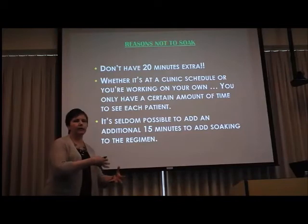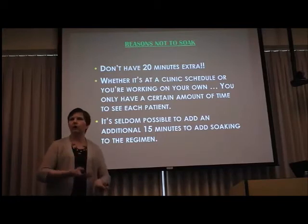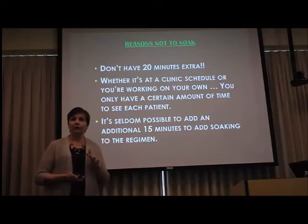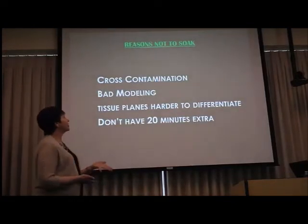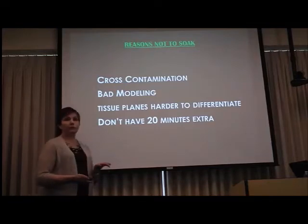You have to clean the bucket, you have to sit them down, you have to put them in there, and then wait, even if it's only 5 minutes, then it's another 5 minutes to clean them off and dry them. I don't have that kind of time. So even if I could do my job properly, and even if it wasn't a cross-contamination risk, I don't have time. Cross-contamination, bad modeling, tissue planes harder to differentiate, don't have 20 minutes extra.